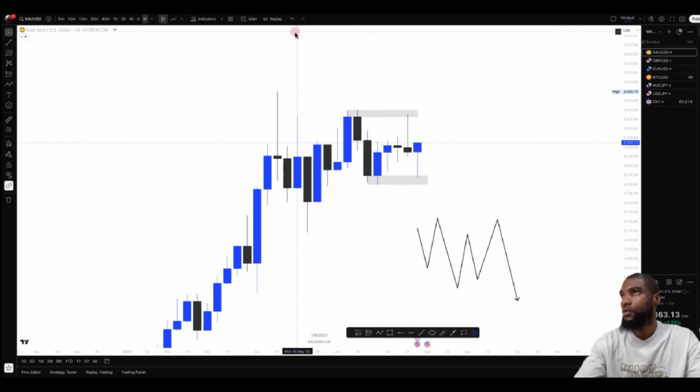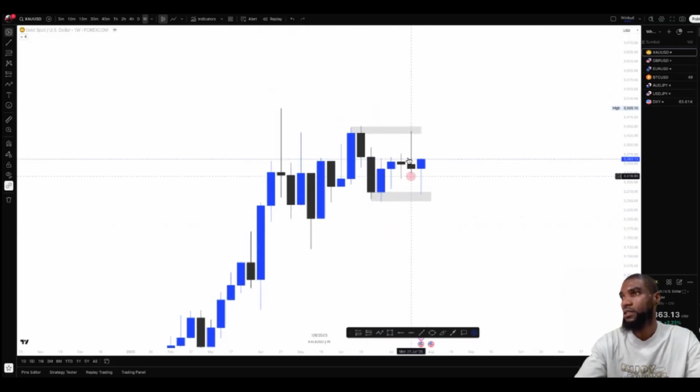So now, once you understand this structure, it will be very, very easy for you to know what the market is doing. So how I arrived at those trades that I took on gold, I first of all marked this level as my key level on the weekly time frame. Now, when I marked this level as a key level on the weekly time frame, price was somewhere around this area.